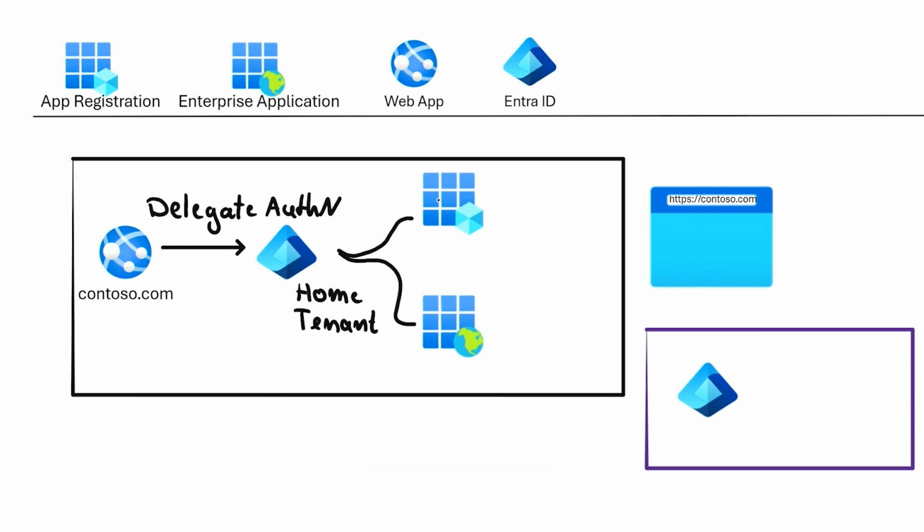When you create an app registration, there's actually two different resource types created. The first one is an app registration, and when you set up an app registration, you always get a second one in the specific tenant, which is called an enterprise application, or known as a service principal. Now, when you set up an app registration, you need to decide if this is going to be a single tenant or a multi-tenant registration application. What does it mean? A single tenant means that whenever someone wants to log into contoso.com, they can only do this if they have an identity in the home tenant.